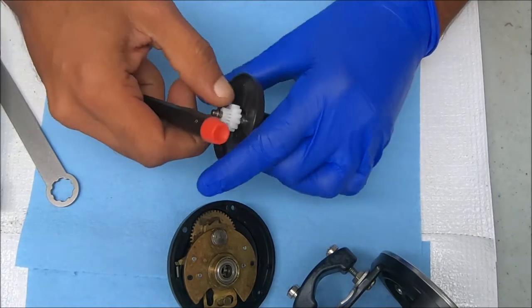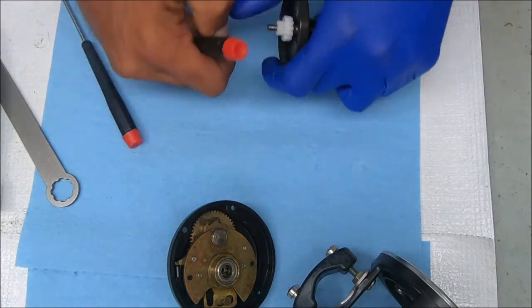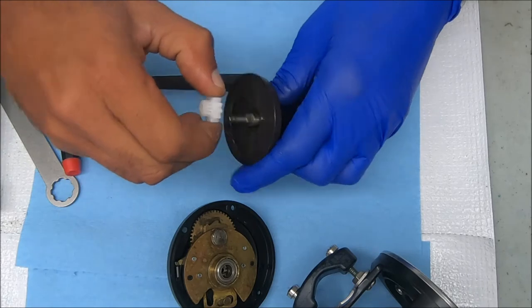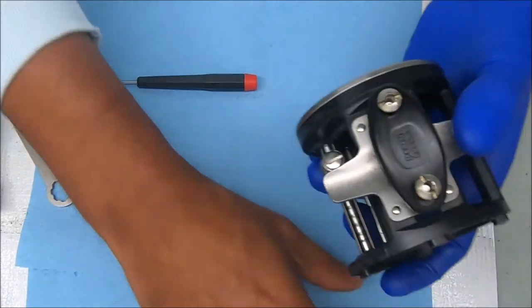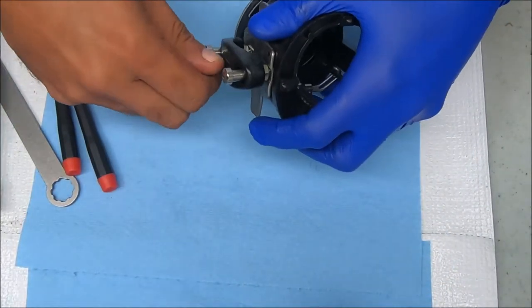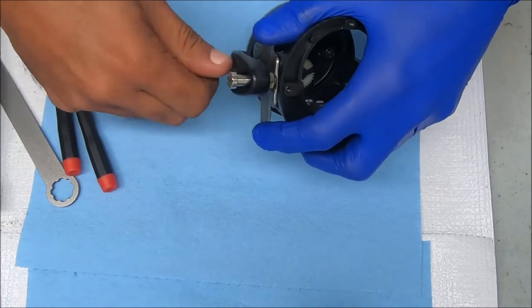Of course, this is a piece you want to be careful with because it's pretty small. Then that gear just comes up. And that's it for the spool. I'm gonna break down this side here first. Then we're gonna do the gear side or the handle side afterwards.